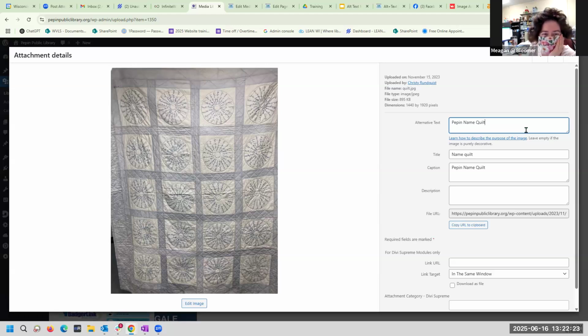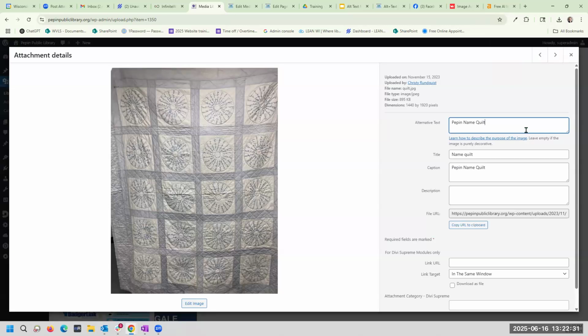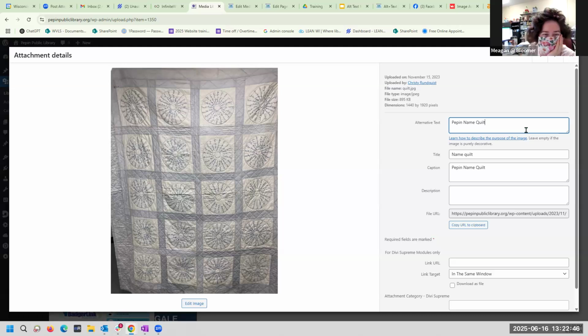Is there a time period from it? Is it something older, newer, founding fathers' names in it? Not knowing anything about the Pepin name quilt, even looking at it, I have no idea what I'm looking at. I'm not able to zoom in and really see what's there. But I can see that it's a white quilt with something on the squares, but I don't know what's on the squares.